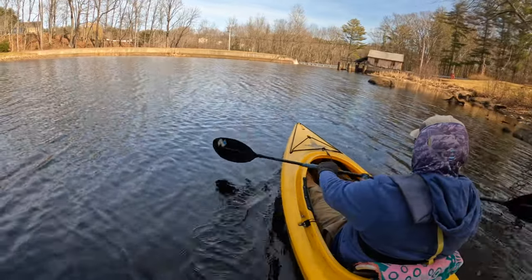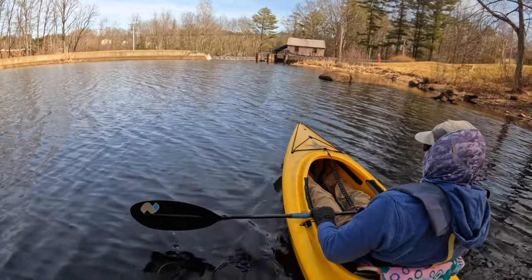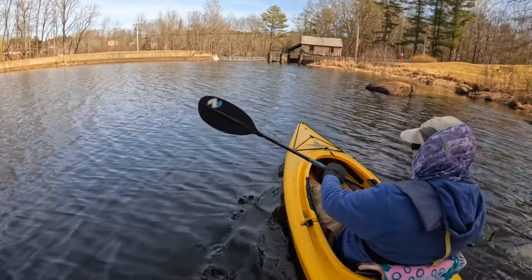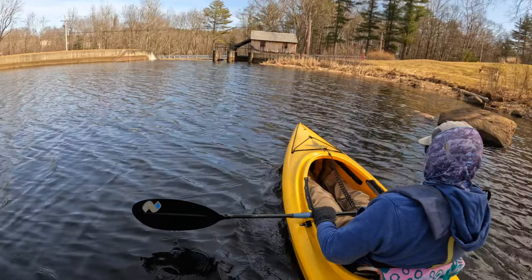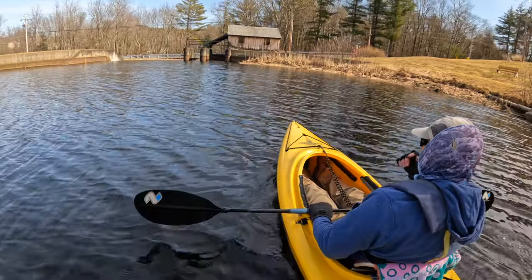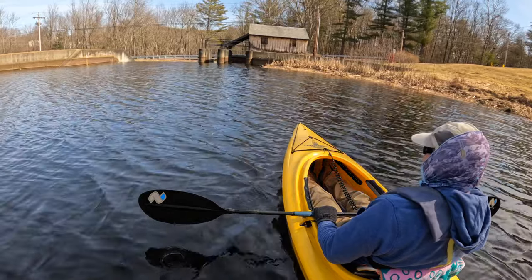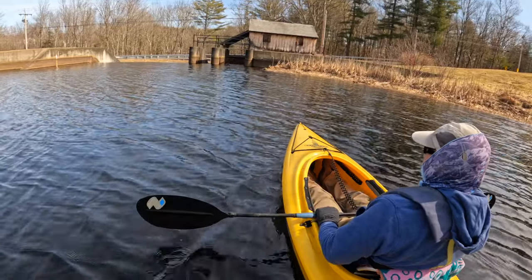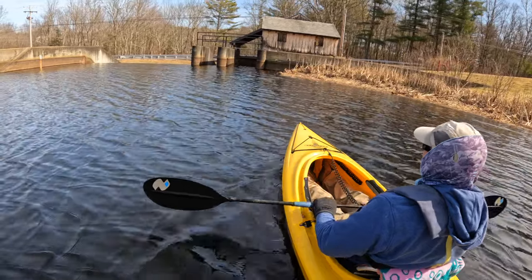It's called an up-and-down sawmill because the power of the water takes a big saw blade and literally brings it up and down vertically to saw through logs and make boards and lumber. So around 1805 or 1810, there wouldn't be much of a power grid here, and they needed a way to saw boards without doing it by hand. They made these mill ponds and used the water wheel to power a saw.